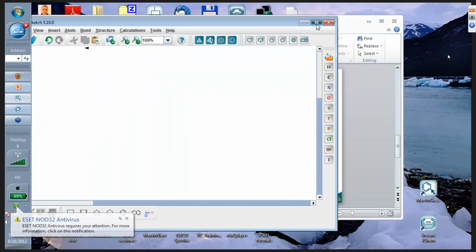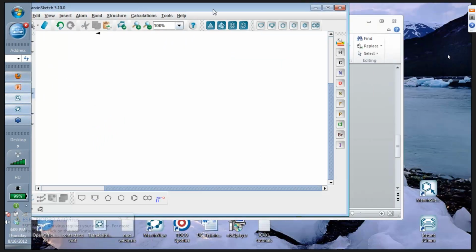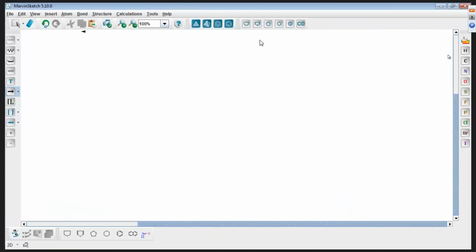So I'm going to open Marvin. Okay, and for the demo I've chosen several examples. The example is really for a synthetic medicinal chemist, and we're going to draw a chemical reaction. So we're actually going to draw the last step of a multi-step reaction, which is to produce latiprimine, a hypoxanthine derivative drug with neuroprotective effects. That can be a potential treatment for neurodegenerative disorders such as Parkinson's disease or Alzheimer's disease, or even stroke. And we're going to focus on the last step of this reaction. And this reaction is an ester amide interchange, just for the chemist.